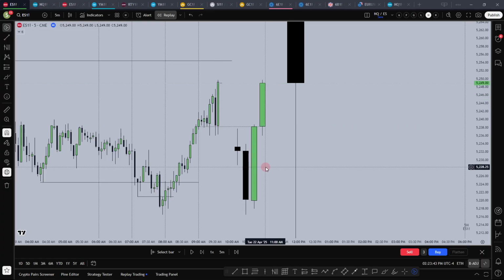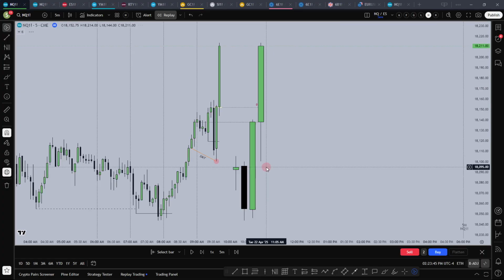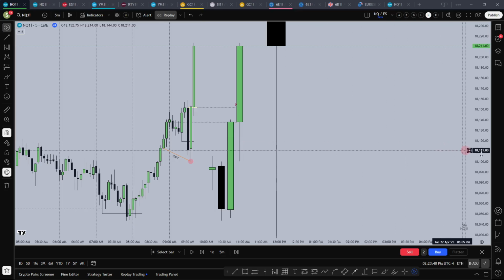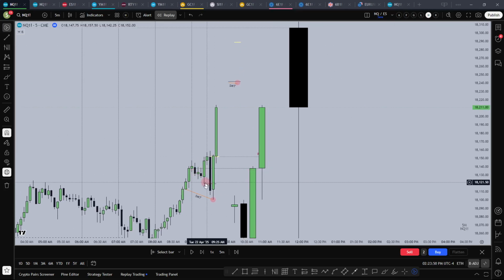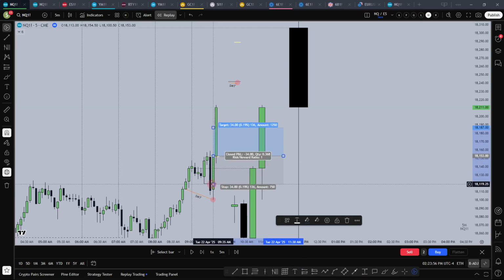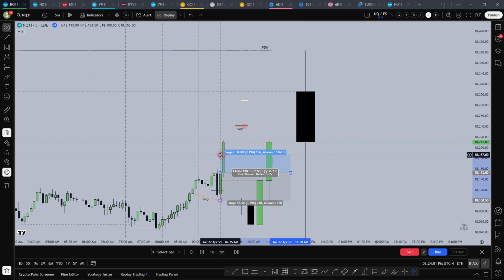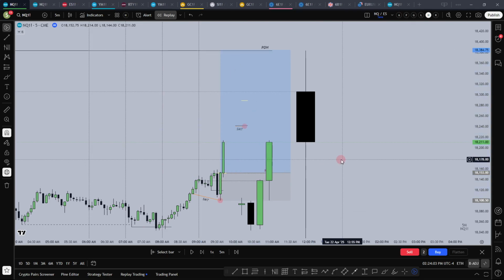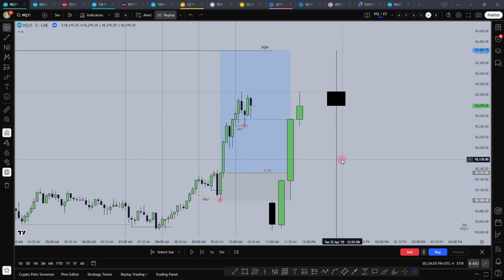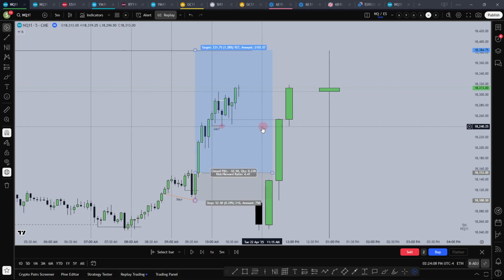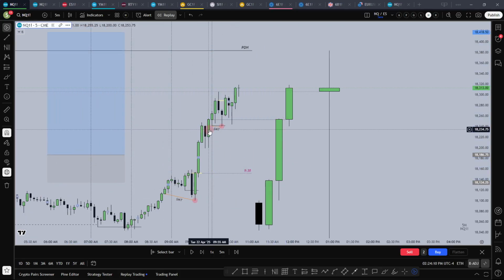So 9:30 comes. This was an entry in NQ. Sweep of an opposing swing. 9:30 comes, forms the opposing candle. Clear continuation entry till the objective, previous day high. Still gives you 4.5-something hours. And if you want to take another entry, 10 a.m., established low, open low, forms the opposing candle. You get another entry there.